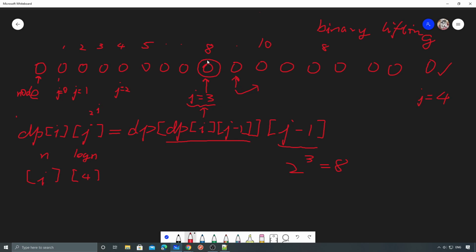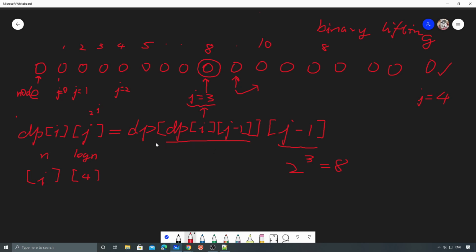Basically, from the previous state, the I j minus 1 state, from the node of that state we just need to find the 2 to the power of j minus 1's parent, and that will point to the same target. Yeah, so that's how we build this.